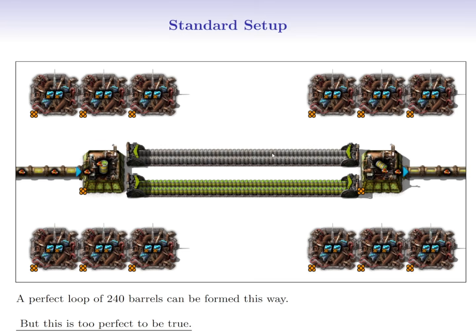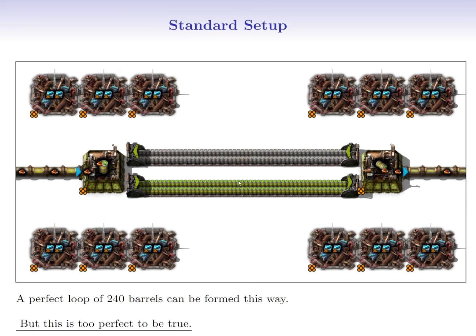It never gets stuck. It just goes on. But this would be a really ideal situation. It's too nice to be true in practice. Here I only have one machine. I have a loader that unloads the output into both sides of the belt, and I only have one machine that's unloading, and it's a perfect loop.